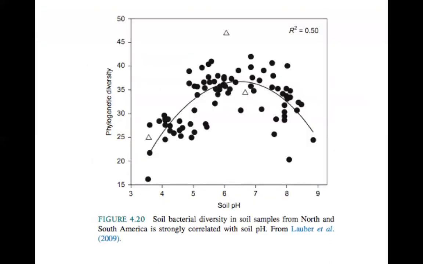So this is a figure to show you the distribution, the diversity of microbes at different soil pH conditions. The more extreme the condition, acidic or alkaline, the lesser the diversity of microbes present. Okay, at between 6 to 8, we have a diverse group of microbes that can live in that soil condition.